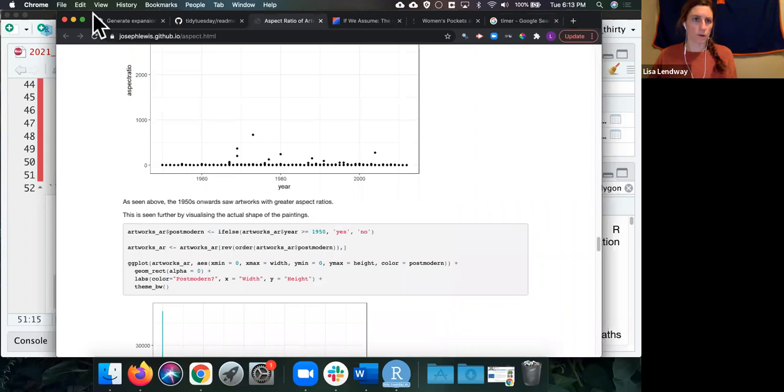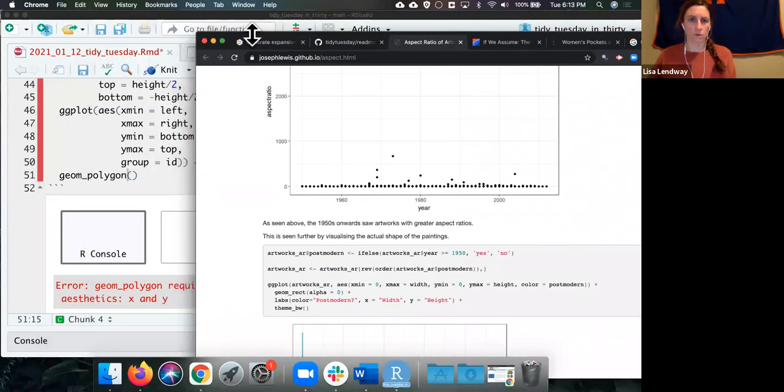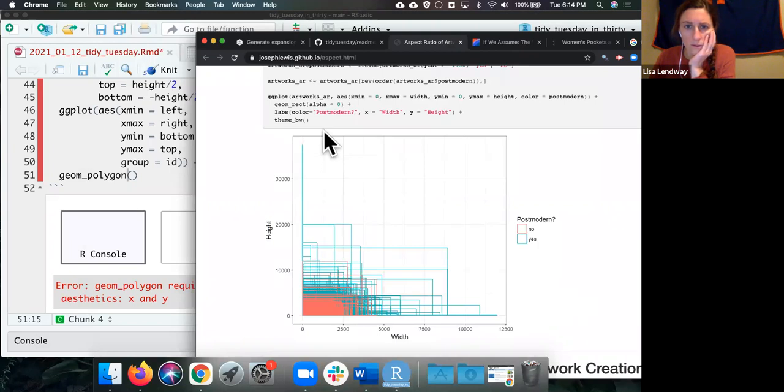Okay, I'm trying to think the right way to plot this. So how do I draw squares? Clearly they did this. Oh, alpha equals 0. Let's see here.